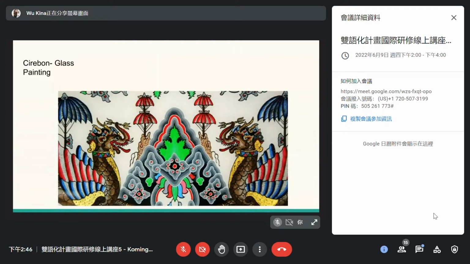Just to see a contrast between the Balinese painting and this one, called Cirebon glass paintings, where the artist painted through glass, as you see, and the colors are also different. These are a little bit more modern because you see dragons that are also influenced by the Chinese, and you see the umbrellas, and also batik in the middle. The pattern of the batik you see in these paintings. This is the painting from Cirebon.